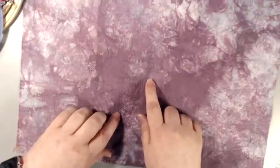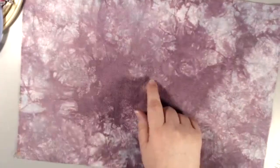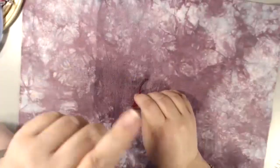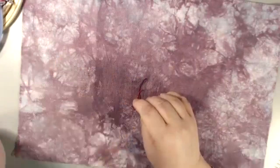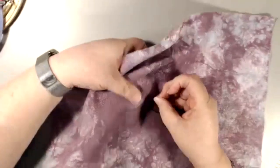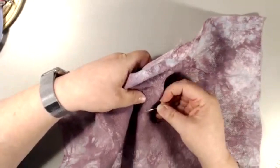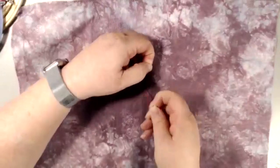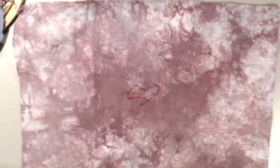And what I'll do is take an extra piece of floss in a slightly different color. I'm over here trying to show, and my laptop is over here, and I keep trying to show you guys by looking at my laptop. Obviously you can't see that, but a lot of times once I find my center, as a shortcut I will find the closest center stitch and tag it with a piece of thread like that, and then just leave it there until I start stitching.